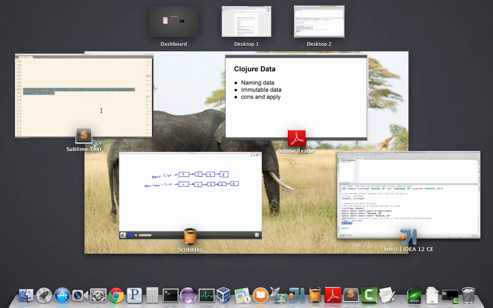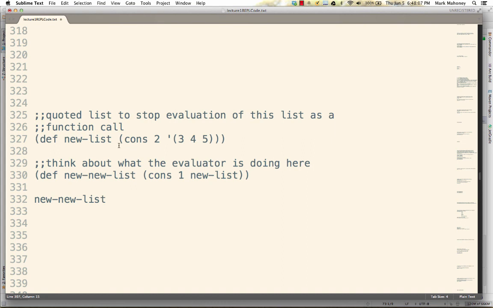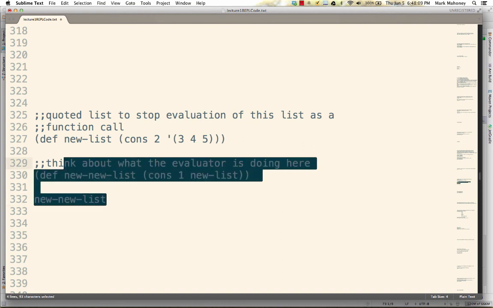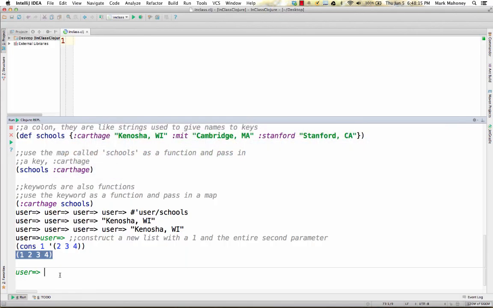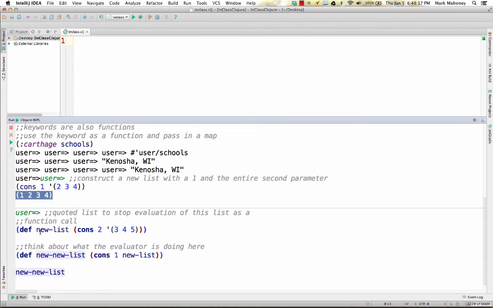Okay, well, let's do that again, but let's store the values. So now we're going to cons the value 2 with the list 3, 4, and 5, and we're going to store that inside a variable called newList. And then we're going to create another variable called newerList, where we're going to cons 1 to the value of newList, which again will be replaced with this list that should have 2, 3, 4, and 5.